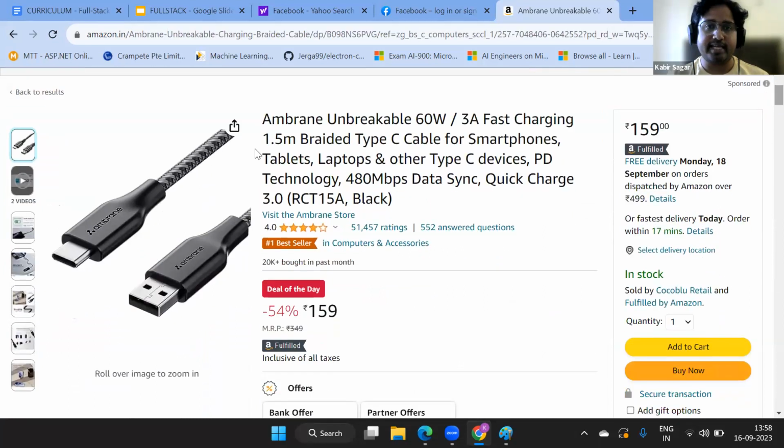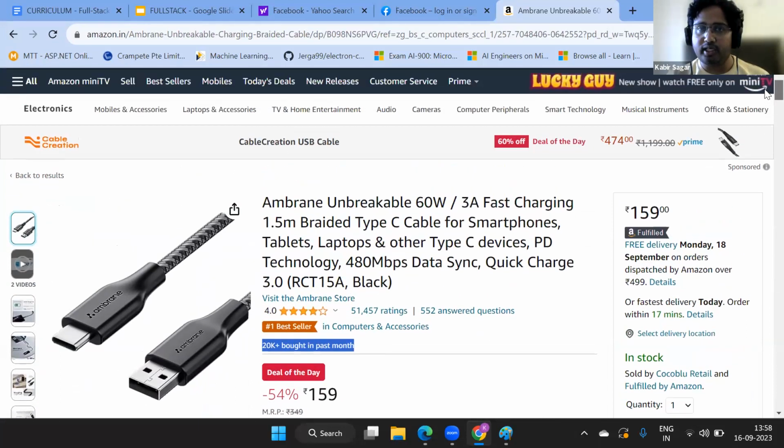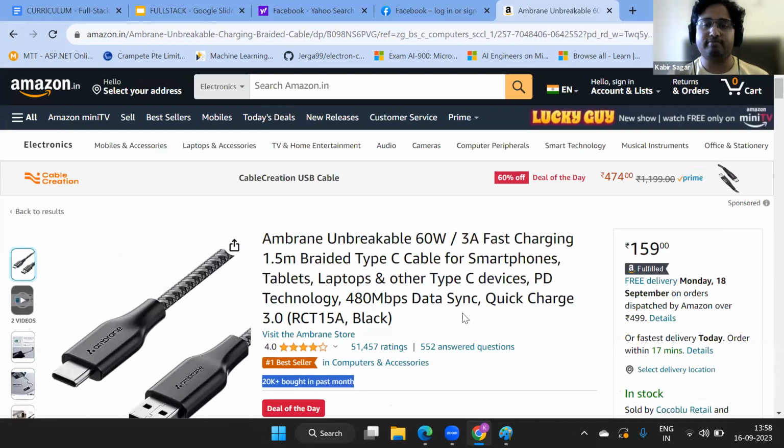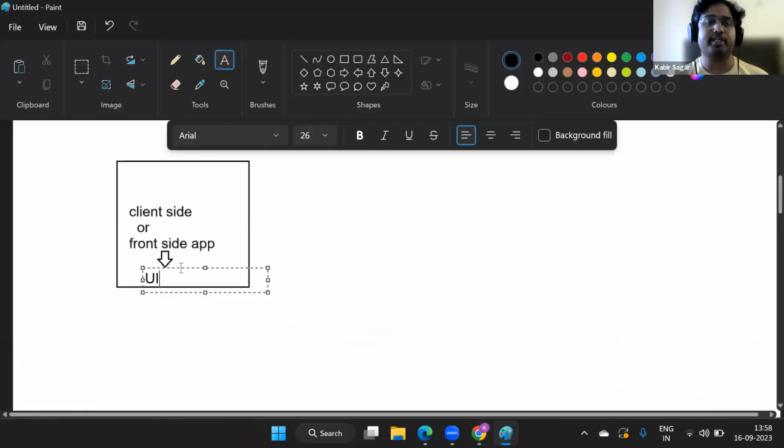Now this content looks a little bit big and it is bold, but this content looks very small in size, and it is not bold. Like this, we need to learn how to create this user interface. So this kind of user interface we will develop in this front-end application or client application.